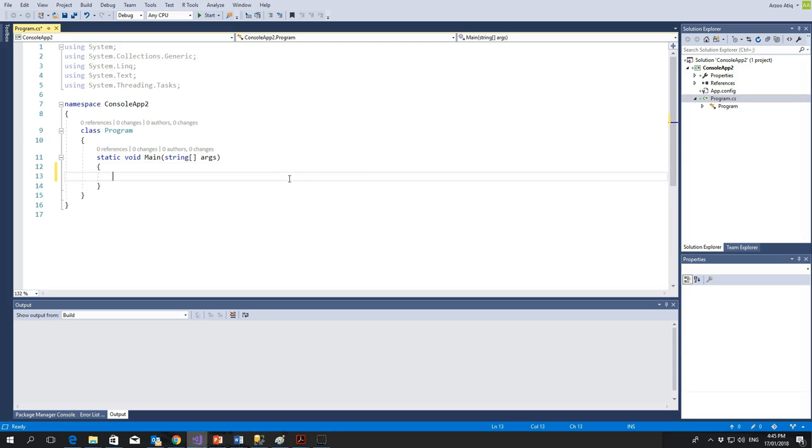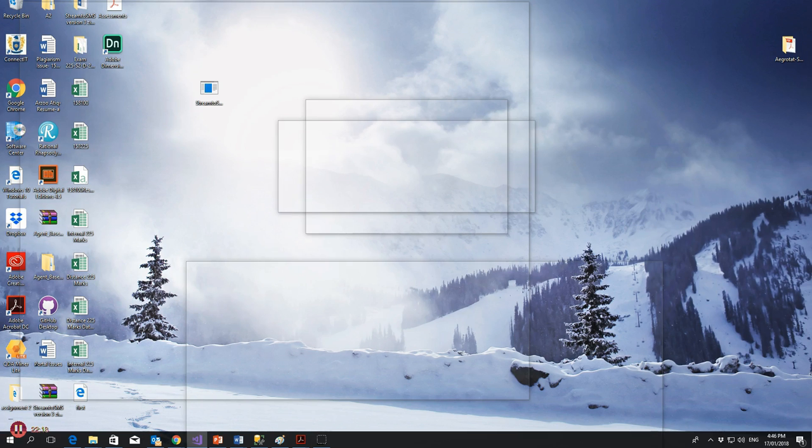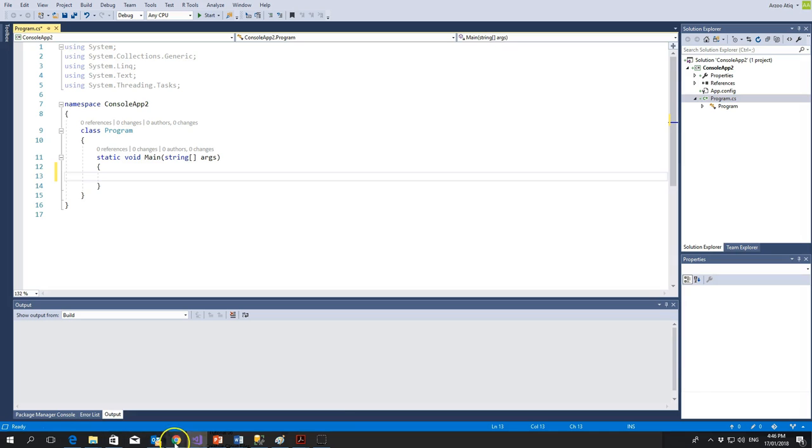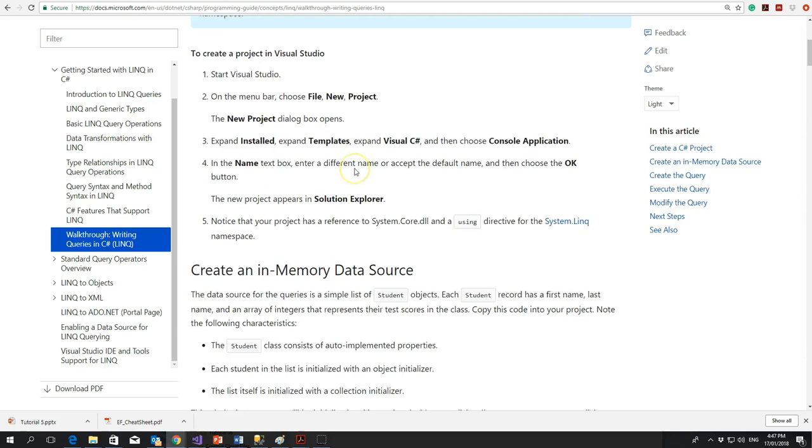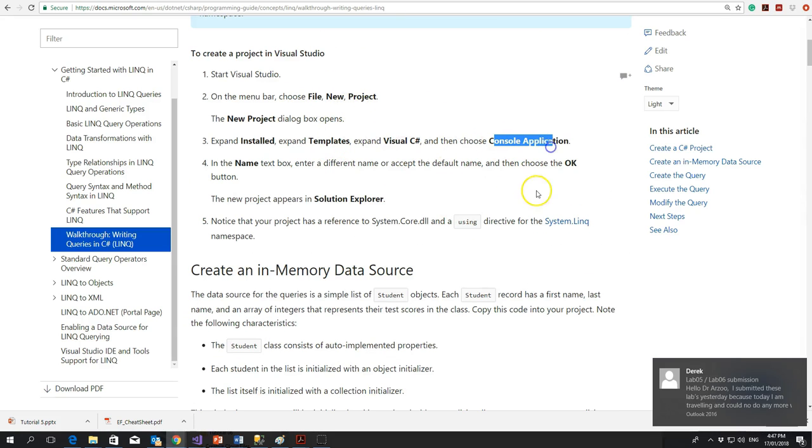So why I want you guys to do it, because there is some code that I want you guys to work with. For example, I want you guys to know your LINQ queries well, so that when you are doing your own project, you are able to create your own queries, right? And this is a very good walkthrough. See if I can find it and show it to you. So you can walk through writing these queries, and it is telling you how to do it. See, it's a console application. Just check.